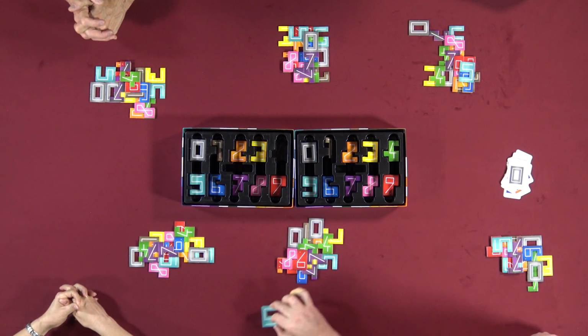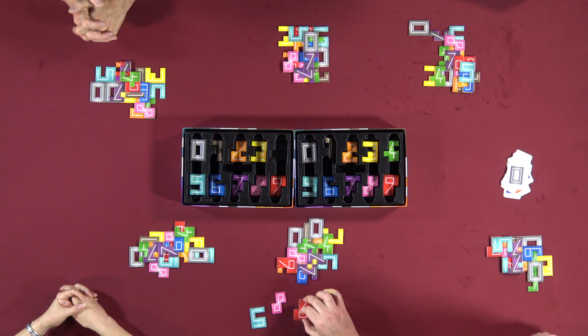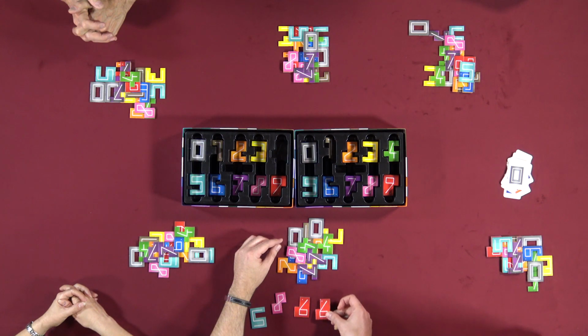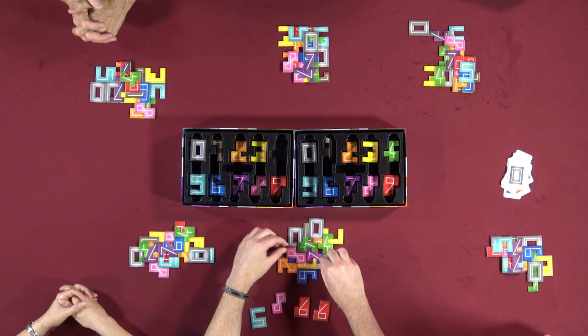So that's number nine. We're all done, and now we have to figure out our scores. Remember, we'll go one at a time around the table. The bottom level is worth nothing, so all you have to do is count your top two or three levels. So here, I'll start. This is my fourth level, so that's worth 15. These are both worth double, so that's 34. Plus my 15 is 49. Face value now. So plus 9 is 58. He's going to win. We'll see. 65.